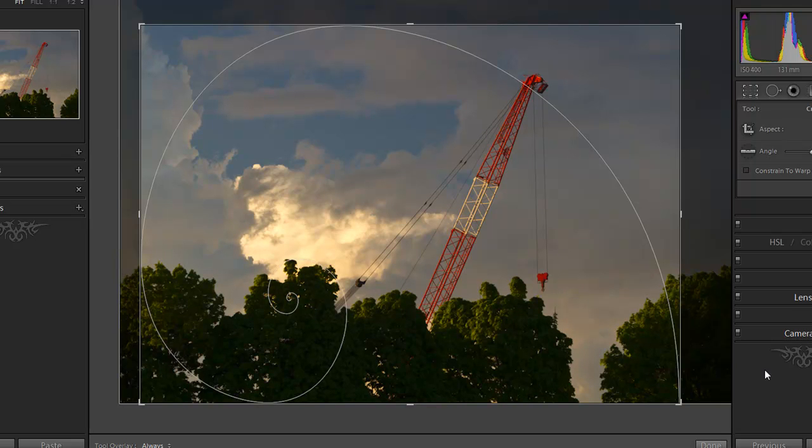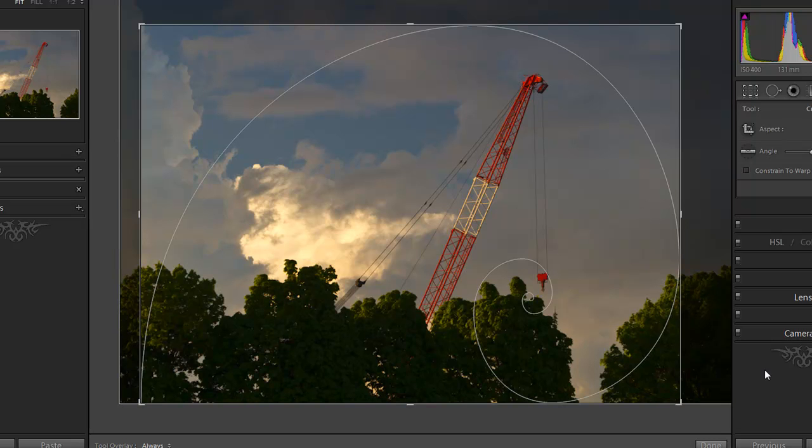One more look at a different position of the golden spiral, and again similarly the spiral arcs up from the bottom left corner toward the top, cutting nicely through the cloud area, framing the bright area of clouds, then coming over the top at a similar distance from the head of the crane, curving back down in, and then as it curls in tightly, very close to the position of the head of the crane where the hook element hangs down. So again, reinforcement that in this image there are several indications that good composition has been achieved and good balance of elements has been achieved.